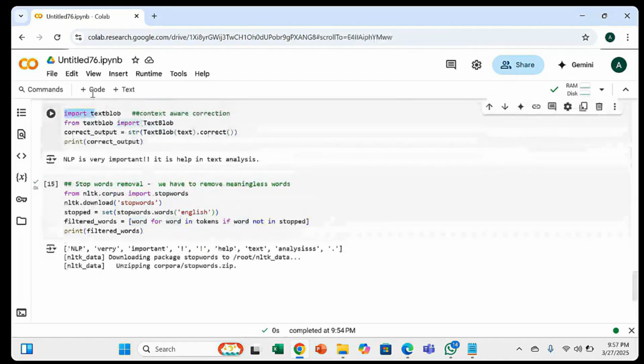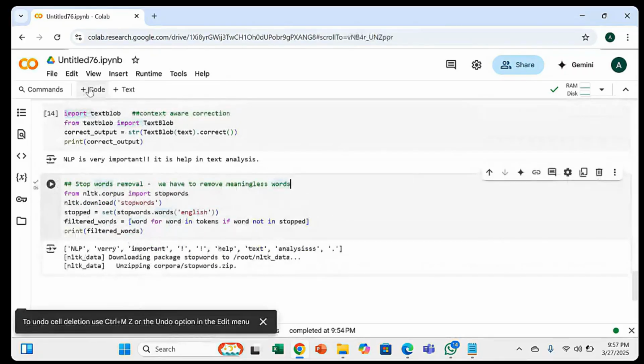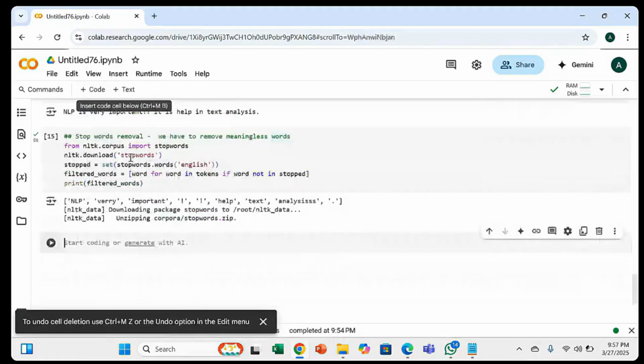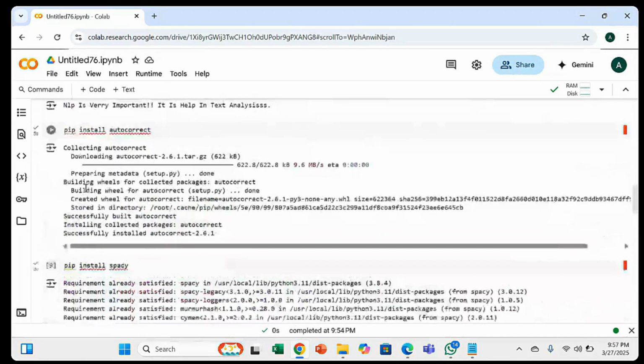So I'll just give the code. For that we have to use one of the methods, which is regular expressions. That is what I'll import here.